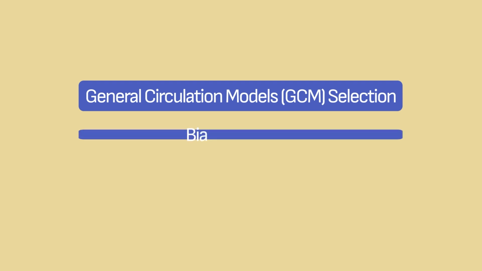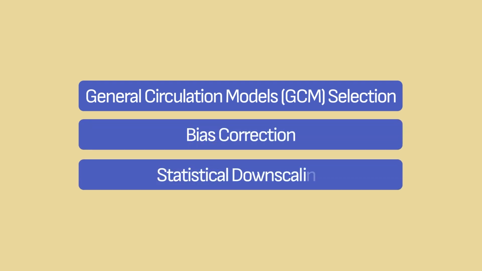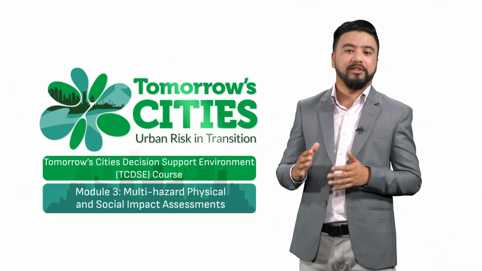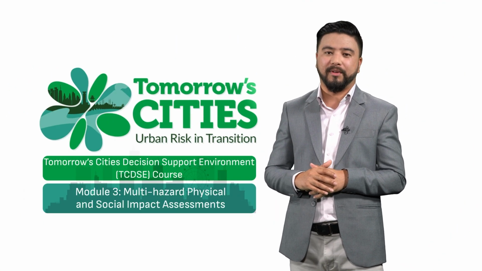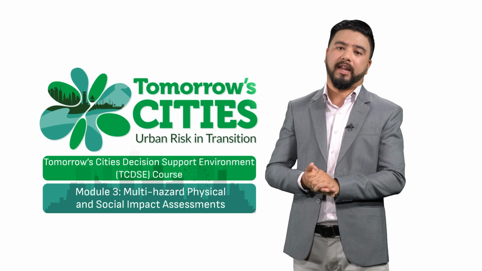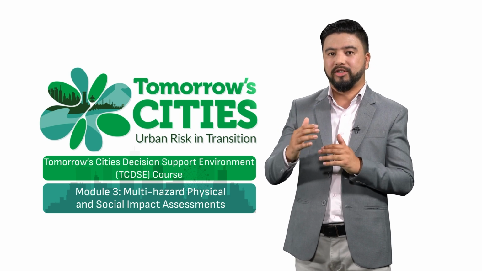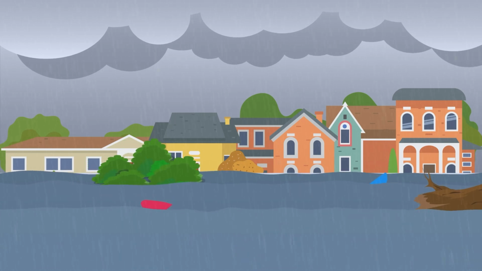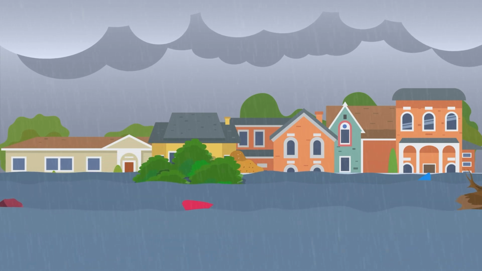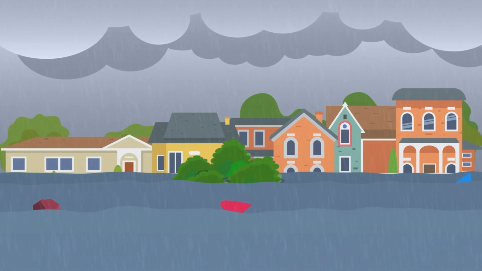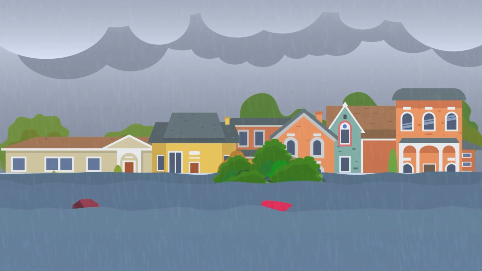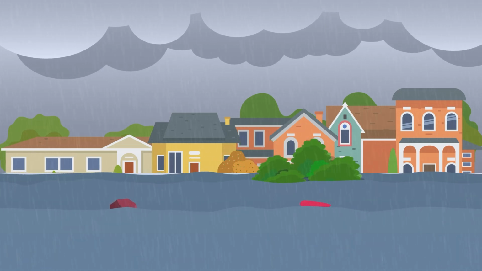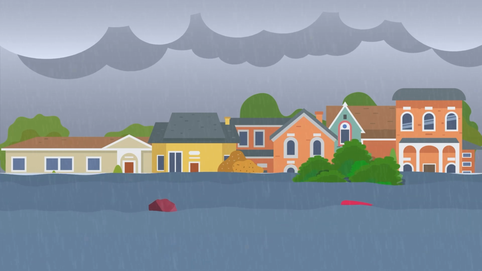They will understand methods of general circulation models called GCM selection, bias correction, and statistical downscaling. They will also learn about spatial and temporal variation of past extreme events and their importance for flood analysis, as well as projected changes in future precipitation. Finally, through this session, participants will understand the linkage of climate change analysis to TCDSE and rainfall extremes implications for urban flood risk, along with practical tasks like downloading and processing GCM data.